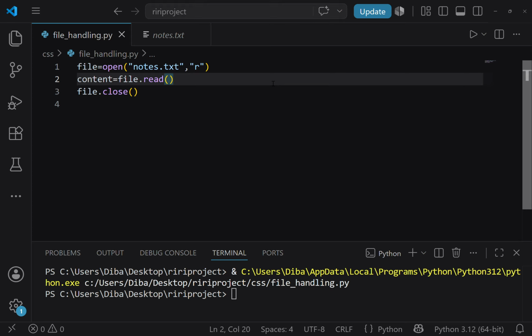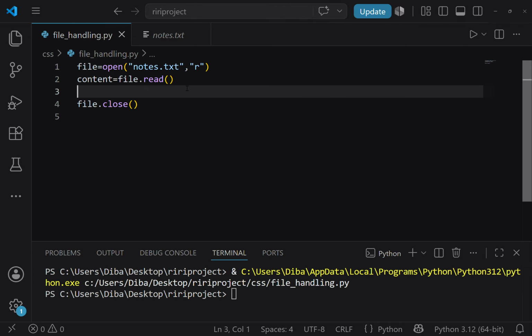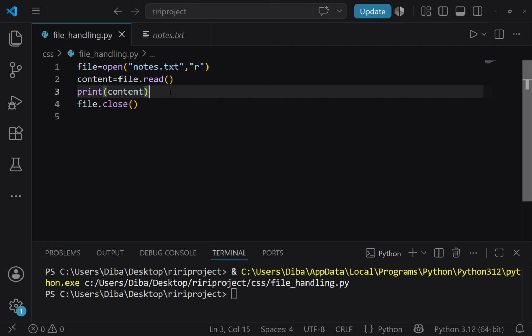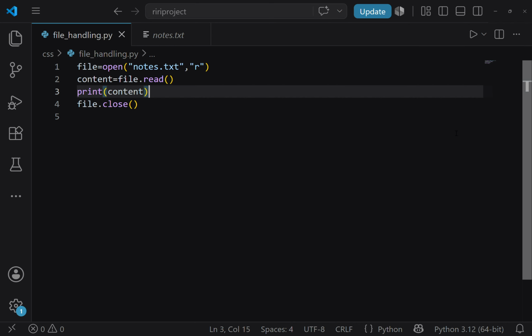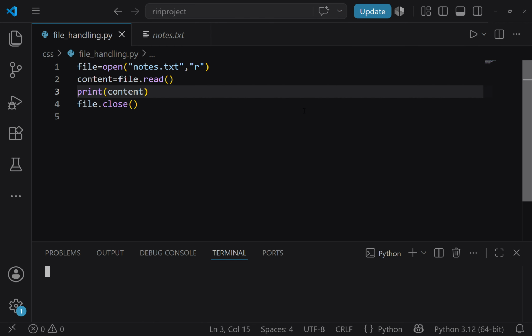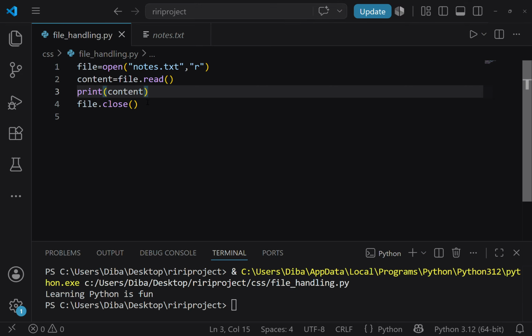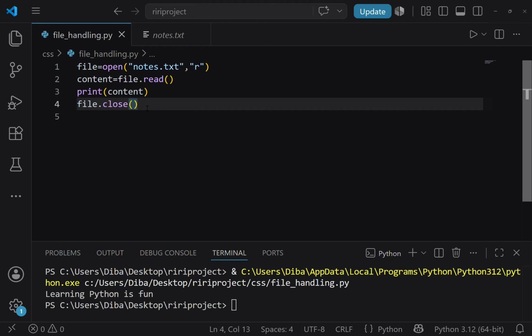This line reads everything inside notes.txt. The information is stored inside a variable called content. Then we print it. When we run the program, the output is: Learning Python is fun. And finally, we close the file.